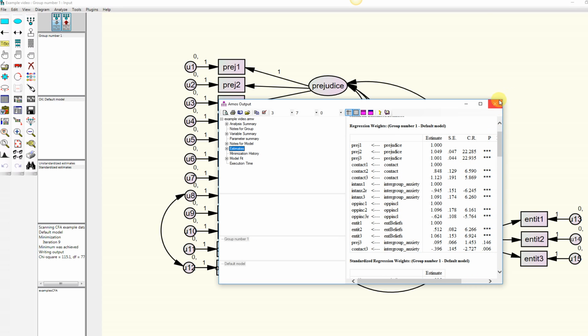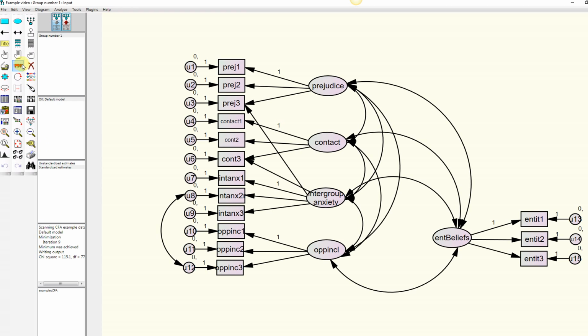But nevertheless, the whole point is that you can test more complex CFA models in Amos. You can add complex factor loadings where you have cross loadings where some of the measured variables reflect variation in multiple predictor variables. You can also add in correlated errors. So that pretty well concludes this illustration of confirmatory factor analysis using Amos.